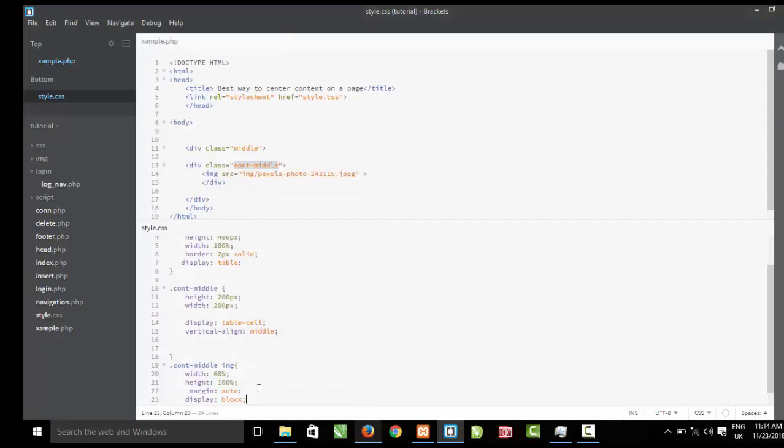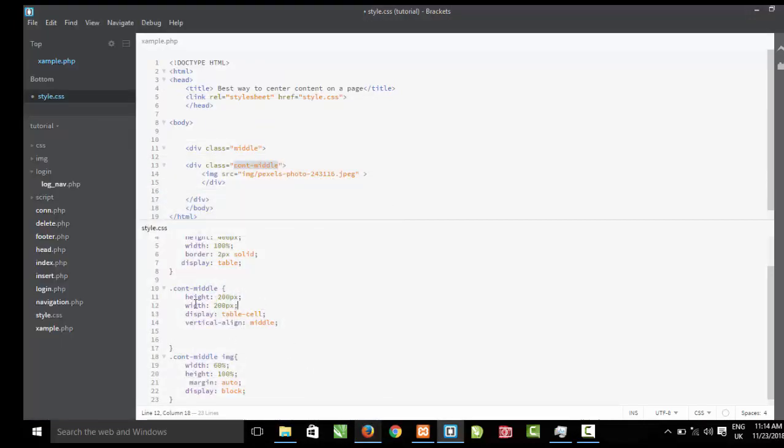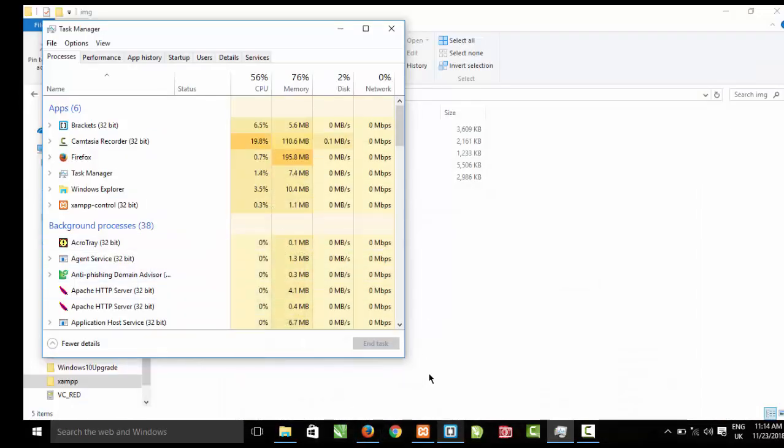So in order for us to use, okay, we can't use margin auto for an item that is not a block element. So the only trick I did to it is that from the container I gave it a display of table cell. Since the overall container is a table, let's assume this is a table, this is a particular column, row. So we want to center our content to the middle. Since this is a table cell, we can do that by using vertical align to align this to the center. So that's just the trick I used for it.